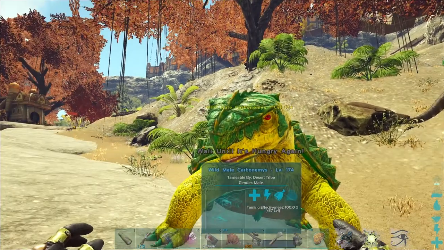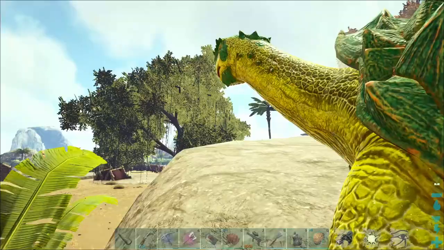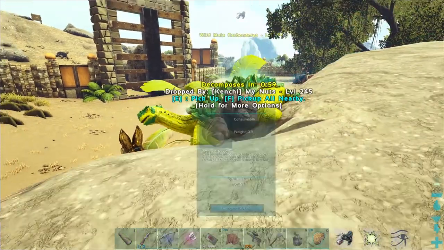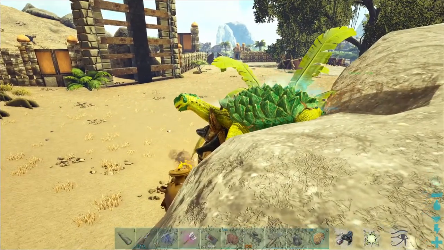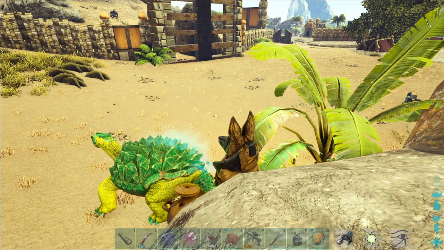Yeah. Oh, you've got a big mouth. Fit lots of berries into that. That's a fake bush. Don't fall for the fake bush. No, you can't eat that. Where are you going?